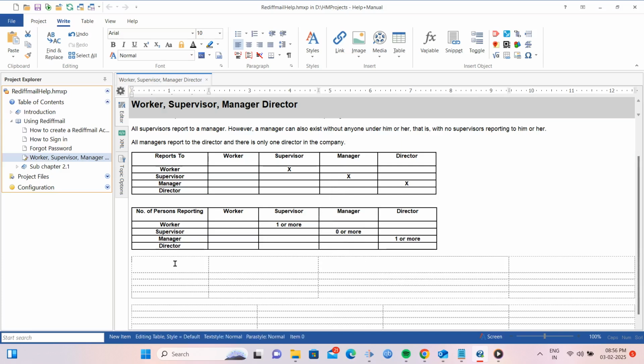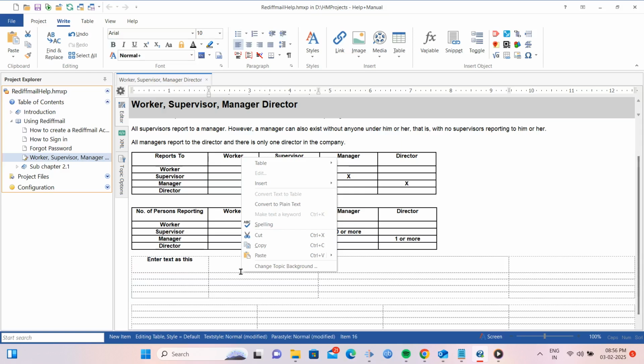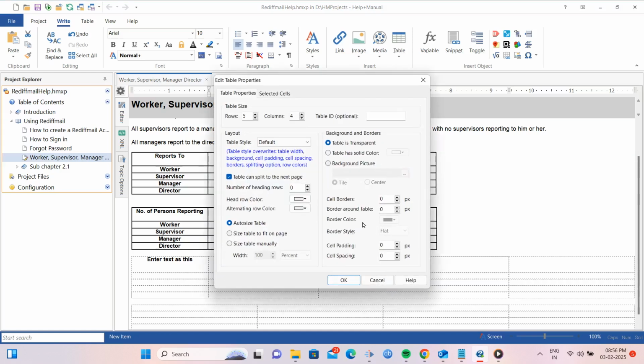To fill the tables, simply click inside of the box and start typing away. All other functions of the editor, such as bolding text, aligning text, changing the color of the text and background, inserting images, symbols, etc., can also be performed. Once the table is inserted, you can also tweak several properties of the table. For this, right-click anywhere on the table to invoke the shortcut menu, and from the table submenu, click on Properties.